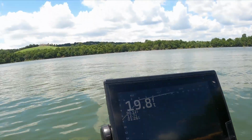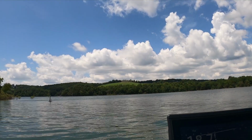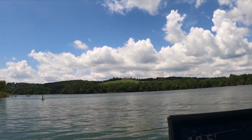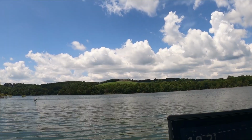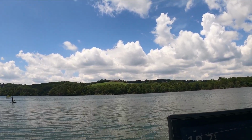Y'all look at that house up on the hill and what looks a long ways. Man, is that a beautiful, big, huge, green mowed yard, if you want to call it that. Just absolutely beautiful.